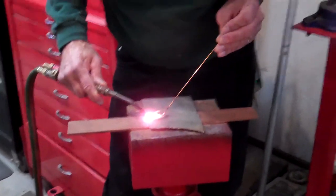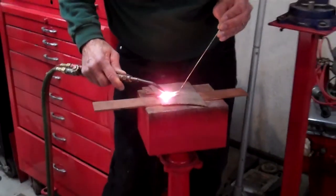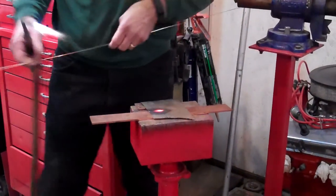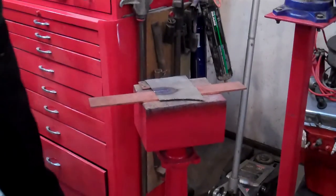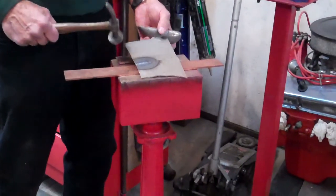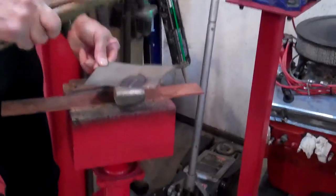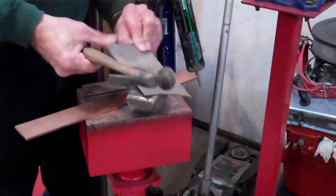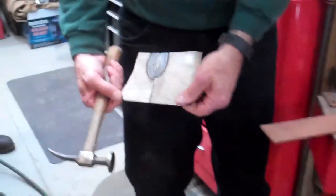I've got it so tight together I can walk down through here and not use a filler rod. If you're going to hammer weld, you want to be set up where you can just get back on it real quick — much faster than I'm doing here. Typically you aren't able to hammer on the back side. You can see I didn't leave a gap.